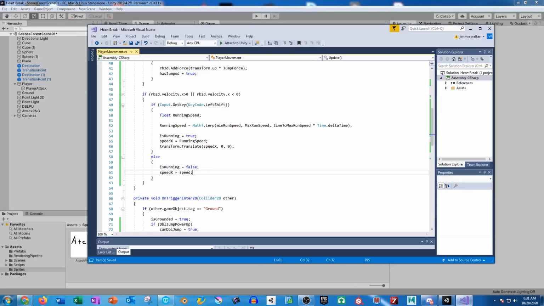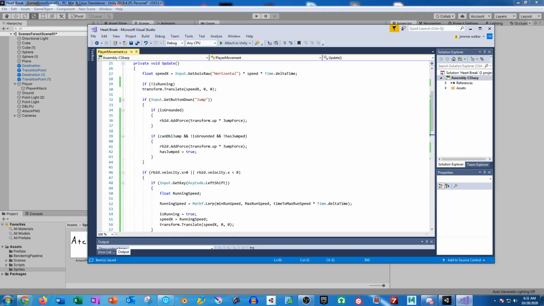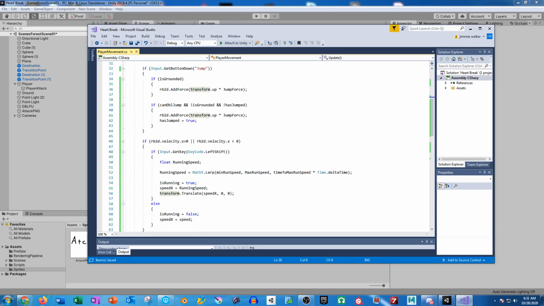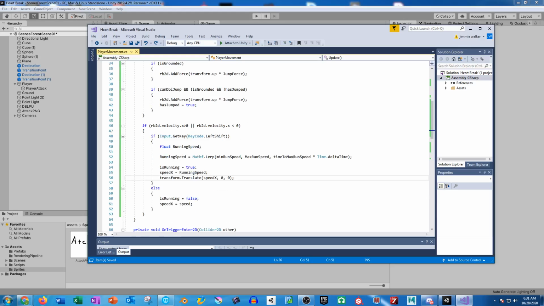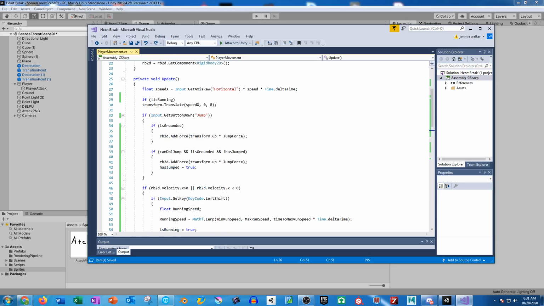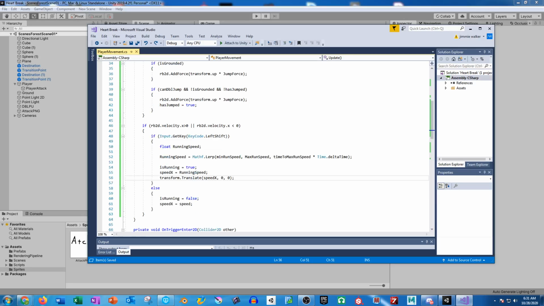What's going on is whenever I hit the left shift, it goes in one direction. And I think it's not doing the transform translate. So what I need to do is actually change speed x to running speed, I think. Oh no, it definitely has to be speed X. So speed X will have to equal running speed, but I don't know why it's flipping it around like that.